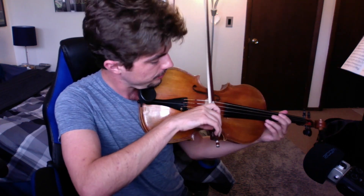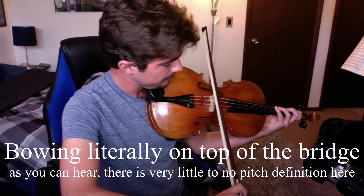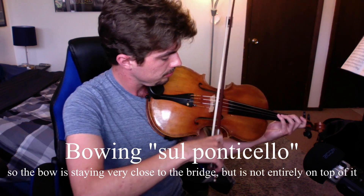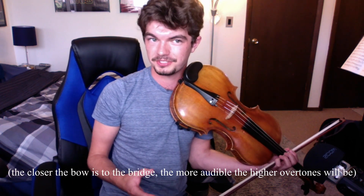Here's a normal place for me to place the bow when playing — around centered between the bridge and the fingerboard — and here's around where I'd move it if I saw a sul ponticello marking. I'm not literally on the bridge because I still need to draw across the strings to actually get a pitch and not just vague noise. So here's a D scale with the bow literally on the bridge. Very little pitch, mostly just air sound. Here's where I would play a D scale by default if I saw the sul ponticello marking. As you can hear, it gives this really icy sound — an incredible asset for orchestrators in certain contexts. It also brings a lot of the higher overtones to the forefront instead of just the fundamental pitch, which emphasizes that kind of icy sound.